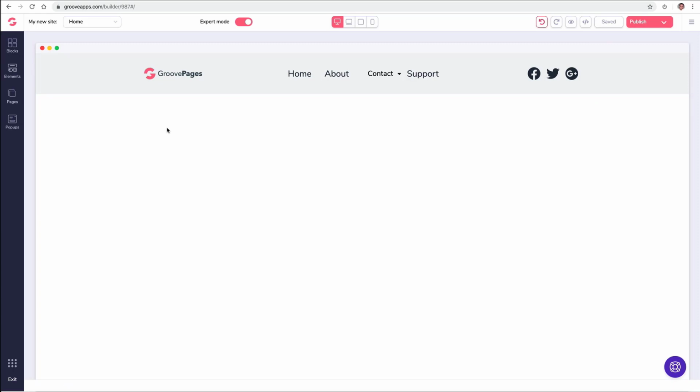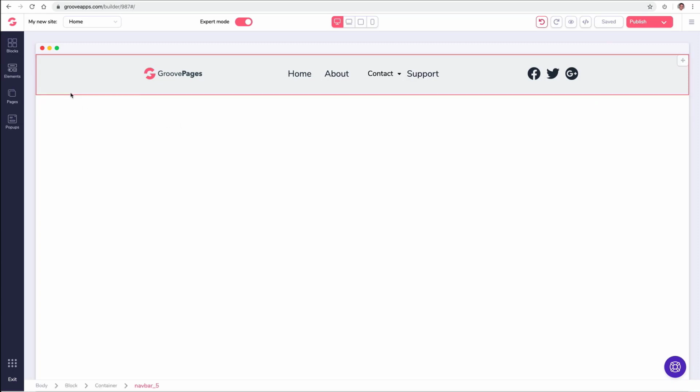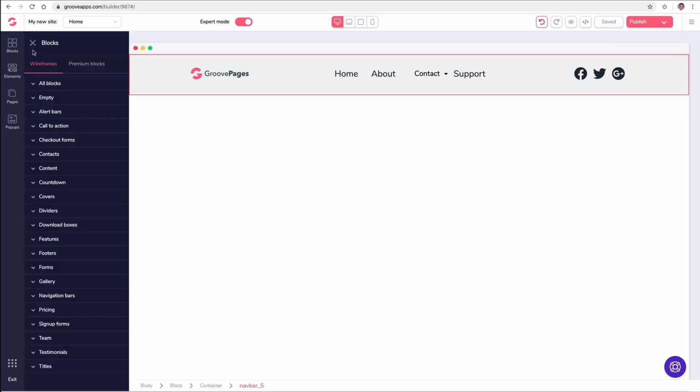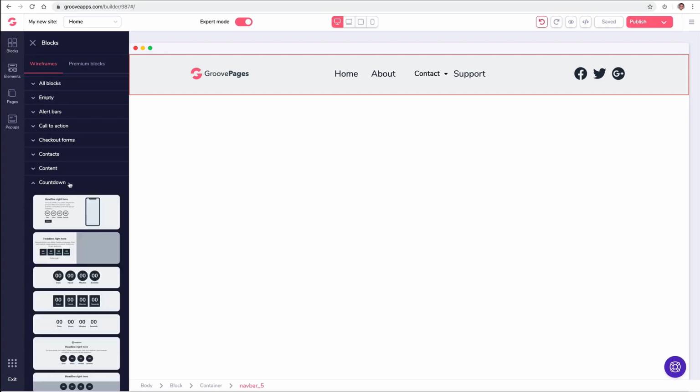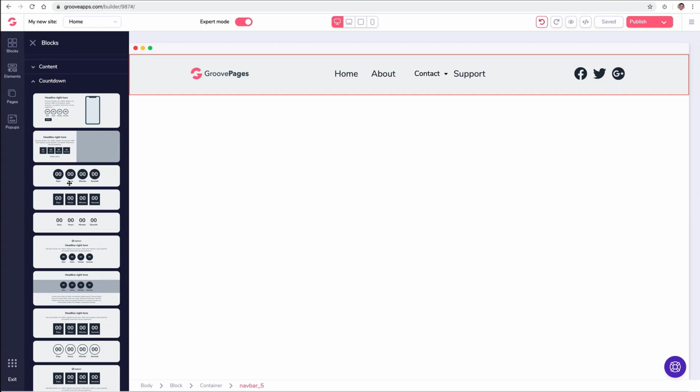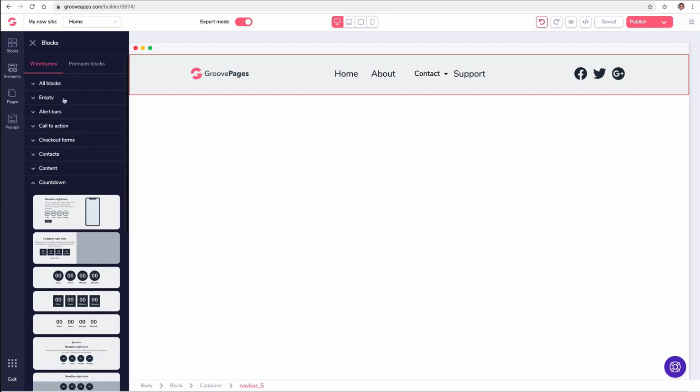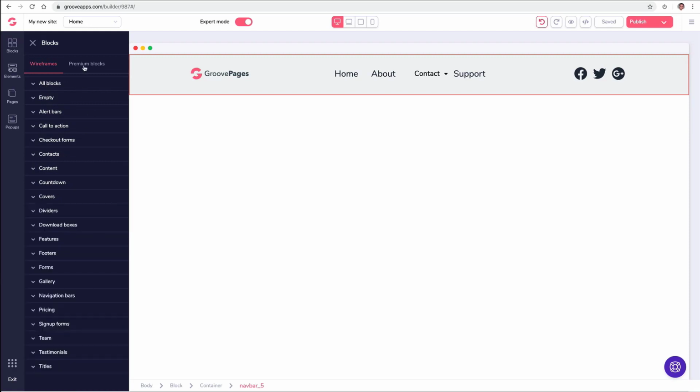Okay, so now I'm going to start building the website. And again, remember, we use blocks to just build the website. Now, I have all of these different types of wireframe blocks, which again, wireframes take all of the design out of it and let us just focus on the layout. And if I want, I can use the premium design blocks. Right now, we have about 75 of them. And in about a couple of weeks, there will be a couple of hundred.